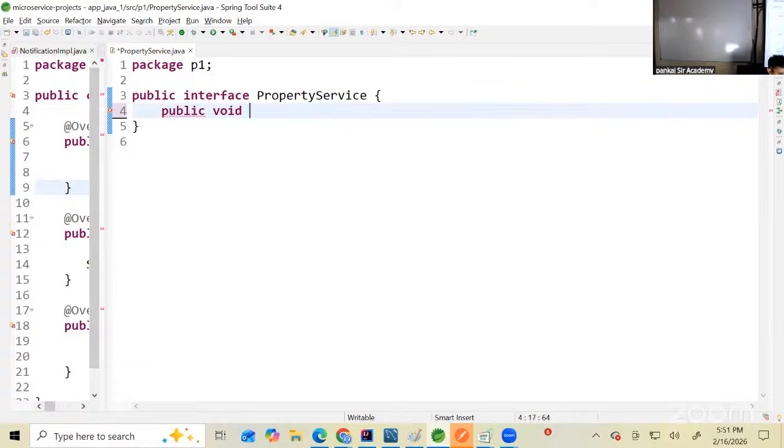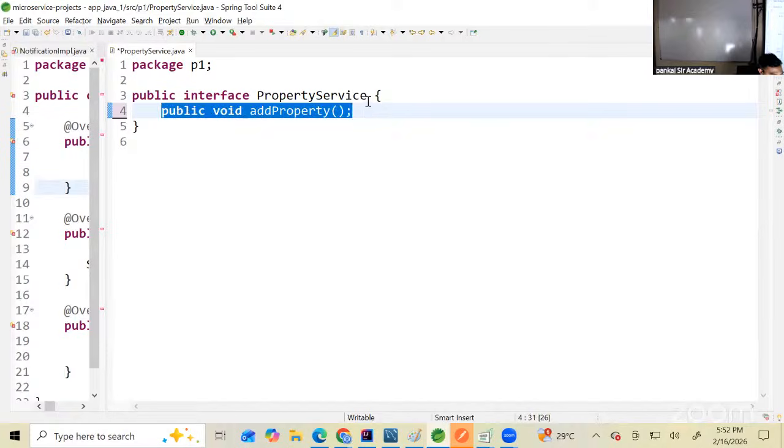First is public void addProperty. So this add property is all about adding a property. Let's say I have a hotel and I want to list my hotel in bookings.com so that people can start the booking. Now I decided what needs to be done. What needs to be done? A feature needs to be developed using which a property owner can add a property. Did you understand why this concept of interface now?